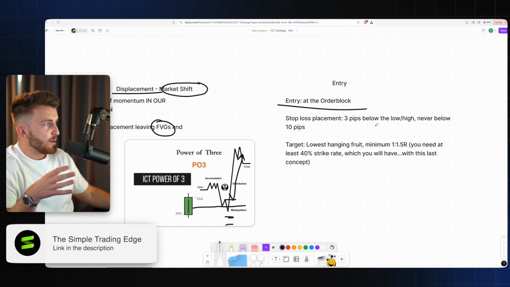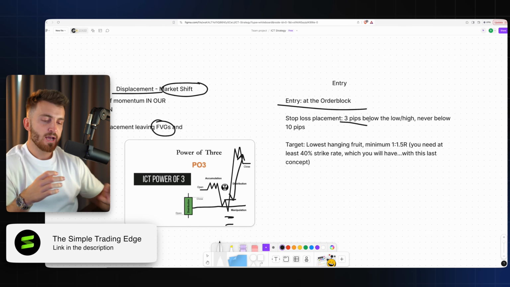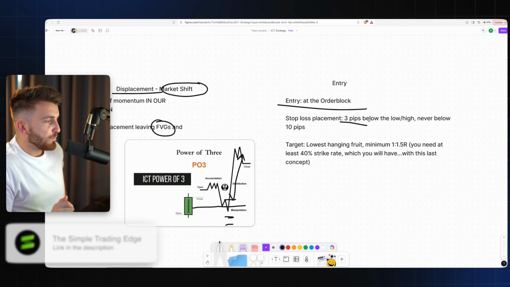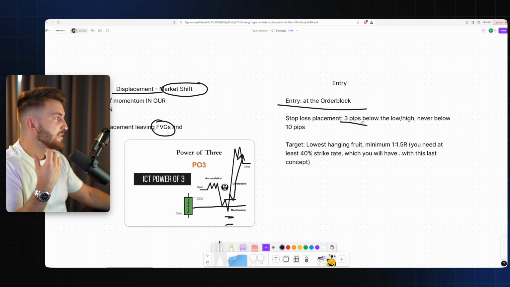The same thing with the 3 pips below the low or the high. A lot of people say, oh, just put your stop loss below the low or the high. But what I'm telling you is that you want these small wins. You want these trades that even though you might have the drawdown, even though you might be a little bit wrong, at the same time, you still have the possibility of making money, because I have been wrong multiple times and I still made money. And the reason is that I am conservative when it comes to putting my stop losses.